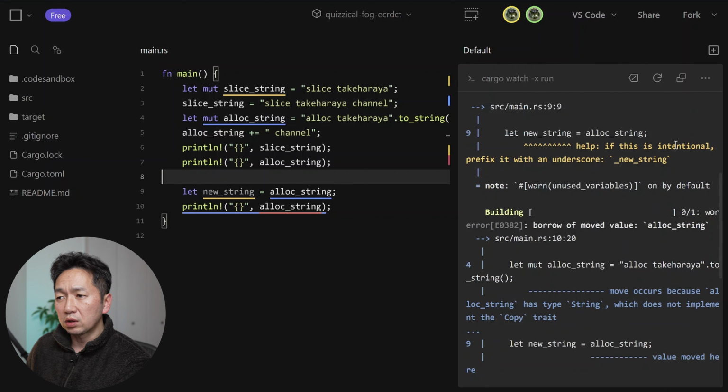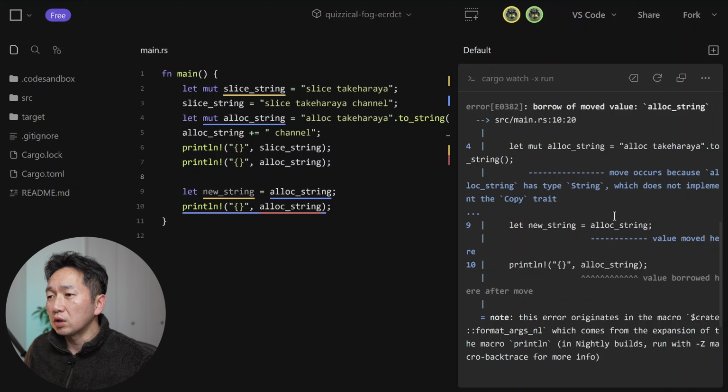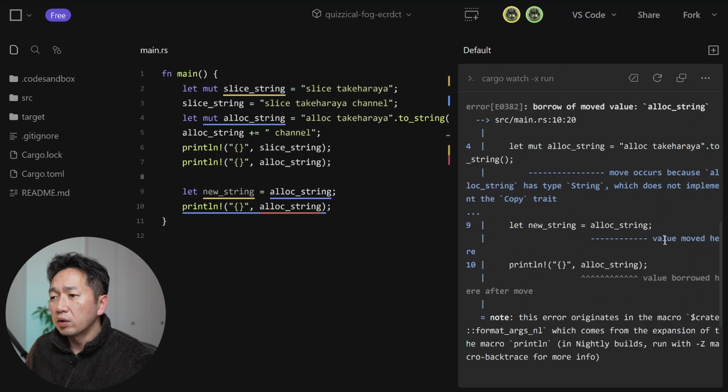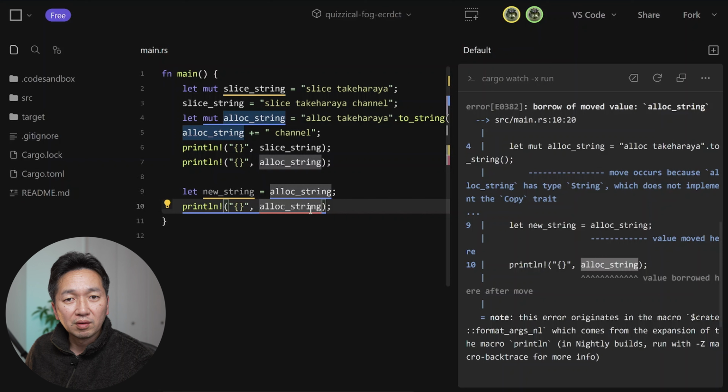If this is intentional, prefix it with an underscore, _new_string. It's not an important thing. But look here. Value moved here. So value borrowed here after move. Huh?